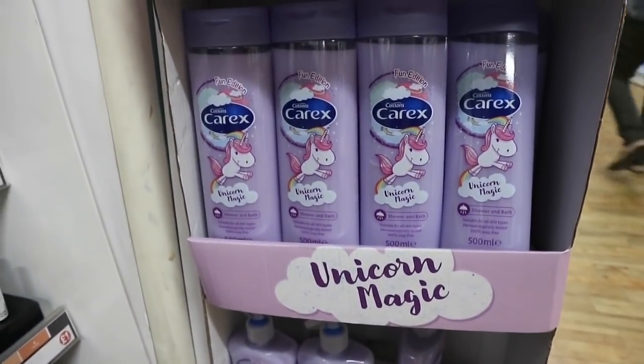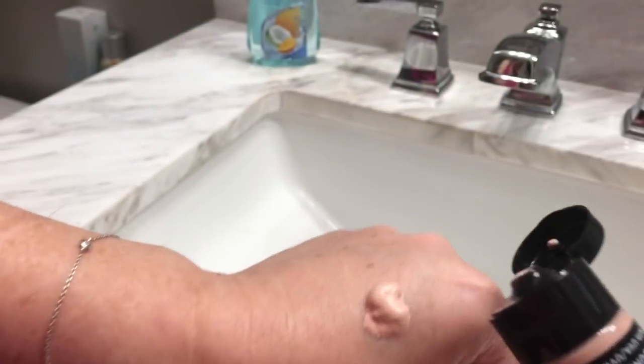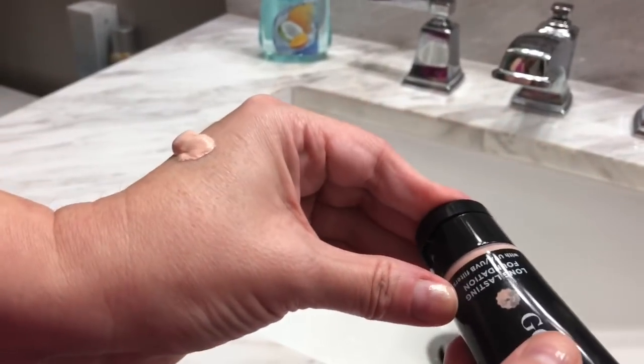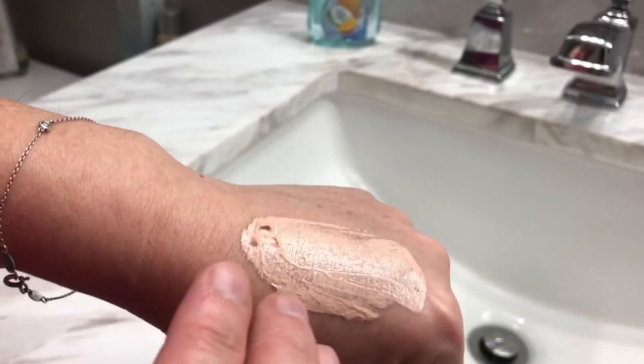Look at the shower and bath gels with the unicorns on them, so cute. One of the things I was interested to see were their makeup items and they had quite a bit. I didn't expect such a nice variety of makeup. I saw they had this little BB cream — actually it's considered a long-lasting foundation with UVA and UVB filters. It comes out fast but it's very creamy, almost like whipped foundation. The coverage is pretty decent, seems like a BB cream but with more full coverage. It doesn't have any weird smell, it blends pretty well, and it's moisturizing since I do have dry skin. It didn't cause any breakouts.